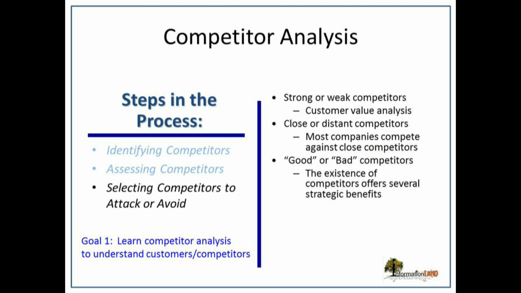Number 3, third step. Selecting competitors to attack or avoid. That means at first strong or weak competitors should be identified. For that you do a customer value analysis and you can see which competitors will play a very important role in your customer value, in which they are a bigger risk and a bigger competitor than those who do not represent that value. So do that customer value analysis.